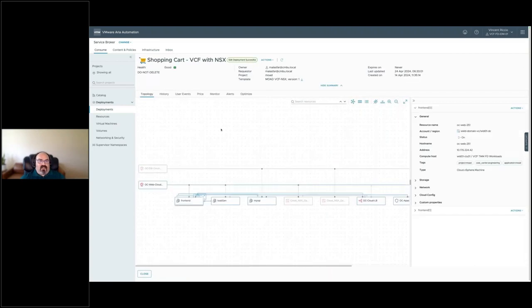Okay, so real quick, let me go to an actual deployment that we've done. This is actually what I just kicked off. So this is what it would look like afterwards. We pre-baked this a little bit, so we didn't have to wait for the deployment. But you'll see the topology of the deployment. This is the user clicking into the deployment. The admin or whoever, admins and users could potentially both have access to this, and there may be various reasons why each one would go in. But essentially at the end of the day, you can click on your machines, take your day two actions, and go and do stuff with the deployment and the machine.